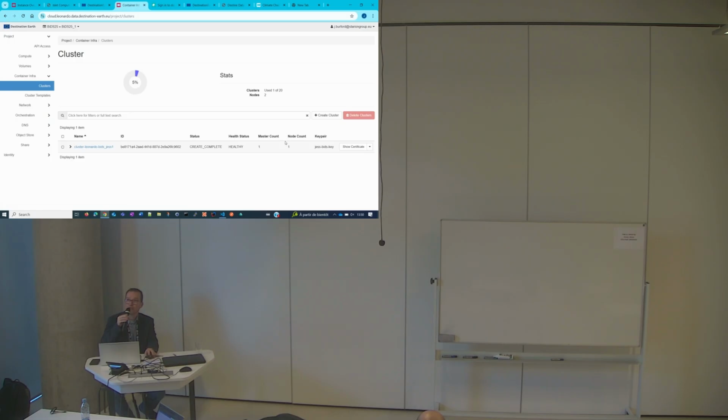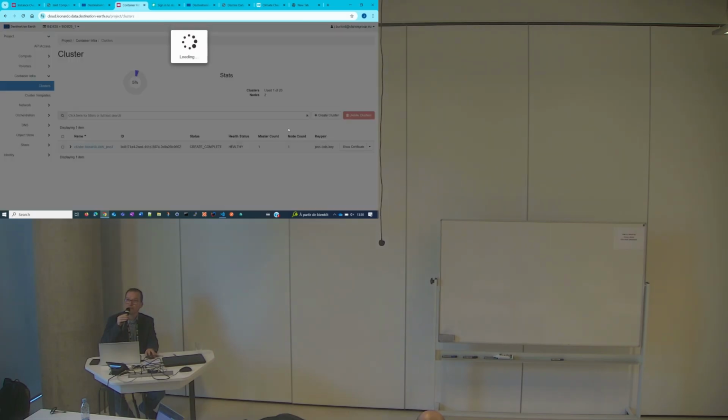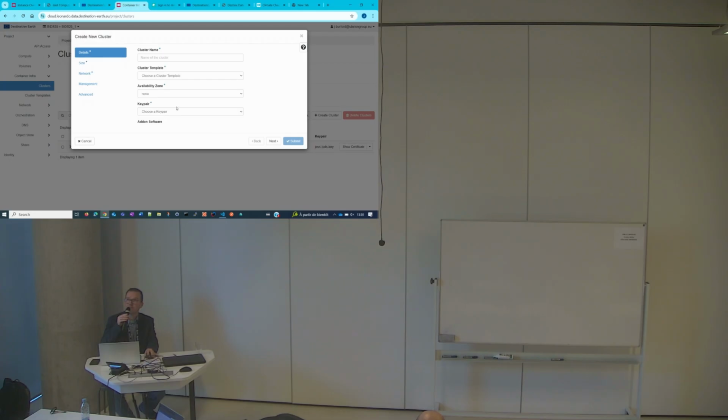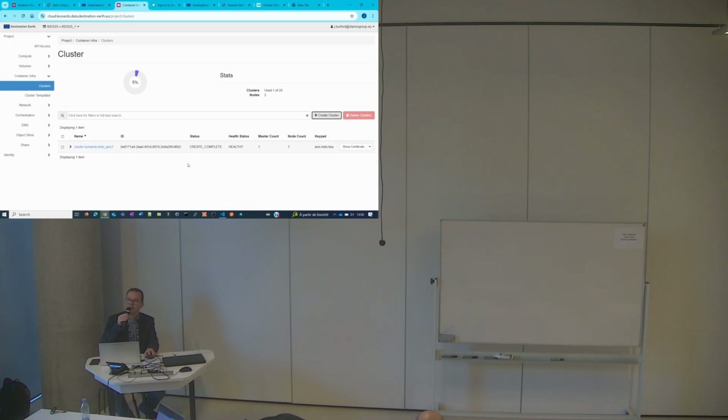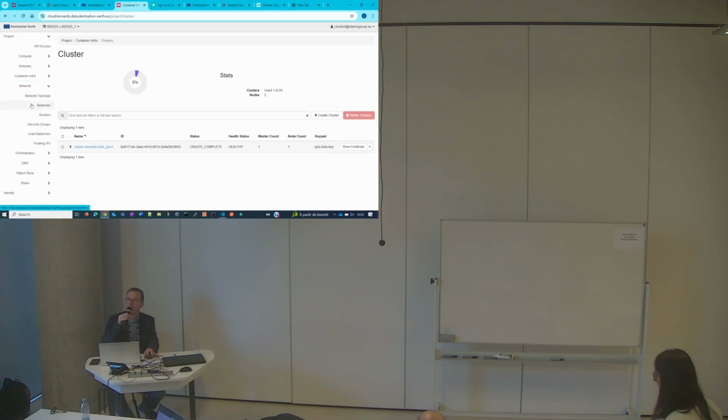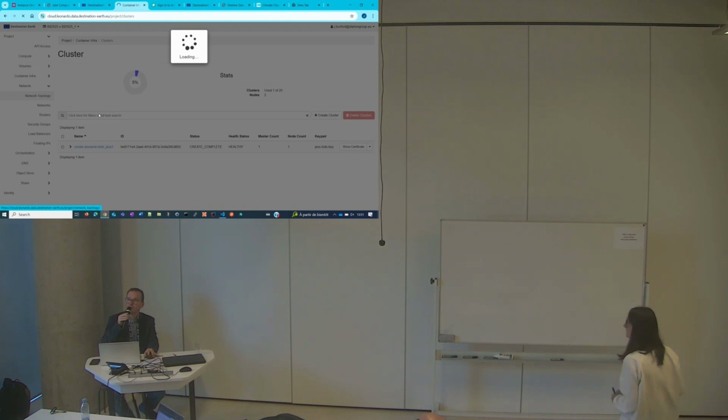You can create a cluster, and it's the same deal, right? You give the details. There's a process. There's a bit of an advanced feature, but we won't go into that today. But really, you can create your cluster. You can click here and get the configuration to connect to it. So it's for another day, maybe. Then there's network here, quite a nice thing on network topology.